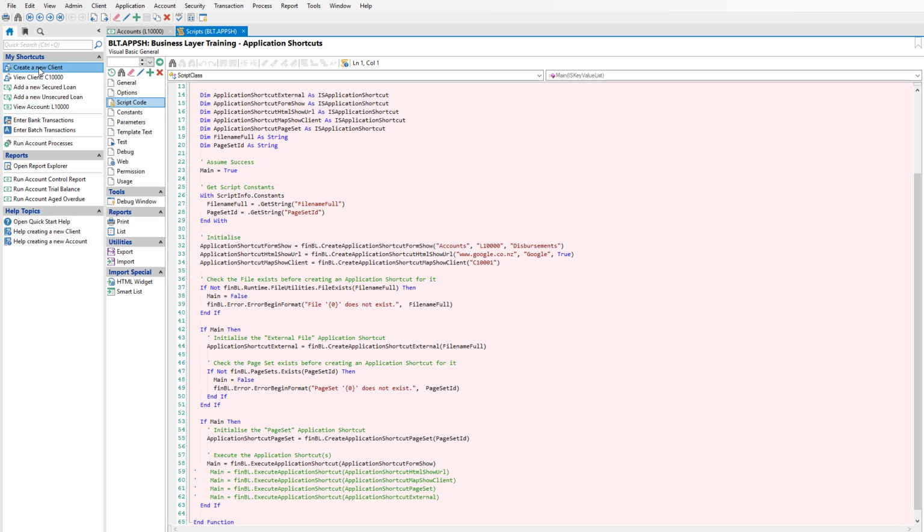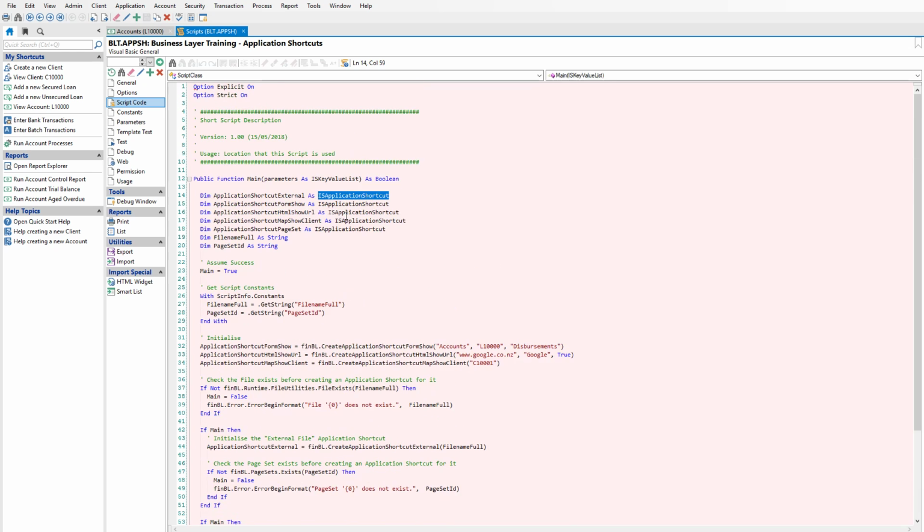Also, we have our shortcuts bar over here. We can actually go in and add an application shortcut, and this is all these are. All we're going to be doing is performing this exact same action via script code, where we can show forms, we can run queues, we can run a page set, open a widget, etc., etc. So to do that via code, we have our IS application shortcut objects, and I've got a little sample script here that again we'll upload to the blog later today. And this will go through and show you some of the application shortcut options that we have.